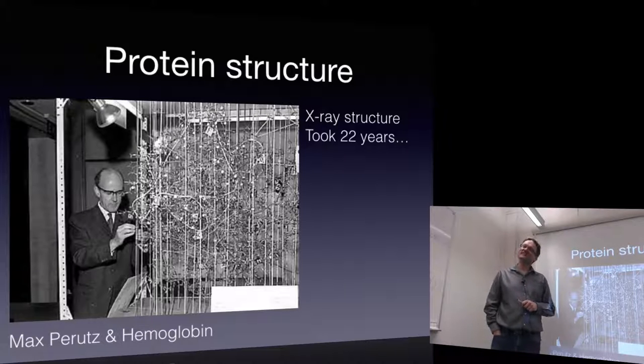Can you imagine just starting where you are now? It's one thing to start a 22-year project if you know you would get the structure. But they didn't. Nobody had ever done this before. At that point, people weren't even sure whether proteins were rigid or not. They must have started their work before Fred Sanger published the result that proteins had a unique amino acid sequence. And just keep going for 20 plus years, knowing that this must be possible to solve.